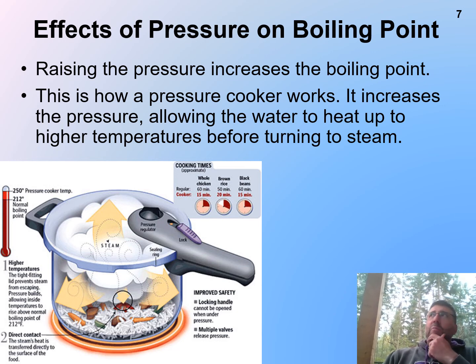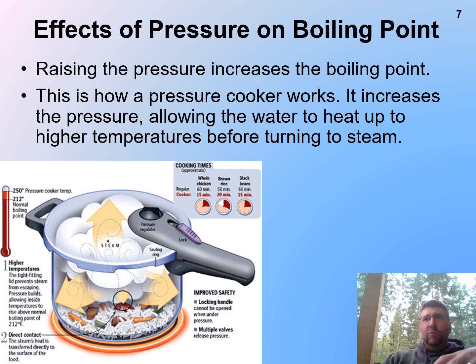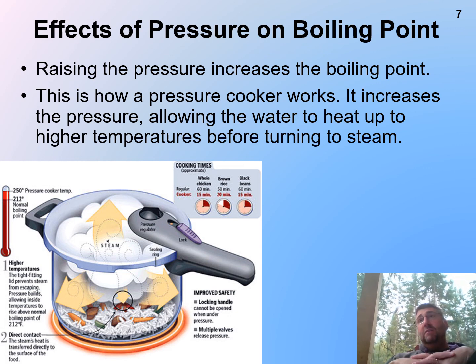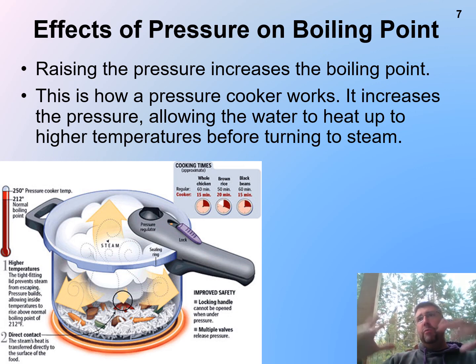Now, another example of using pressure to maintain a liquid at higher temperatures is a propane tank. Propane wants to be a gas at room temperature. Its boiling point is 1 degree Celsius, which is barely above freezing. So if you were to open up a propane tank, it comes shooting out as a gas. But by forcing that gas to about 5 atmospheres, or 5 times the pressure of sea level, you basically force those propane molecules tighter and tighter so they have to stay a liquid. And what that does is it allows you to put a lot more propane into a tank than if you just had a tank full of gas.